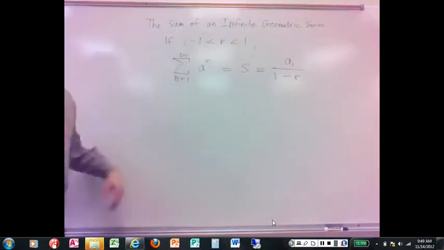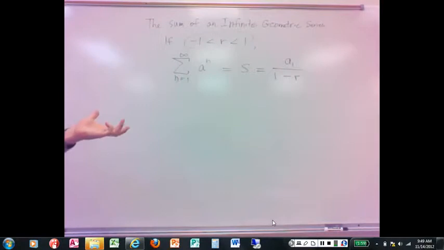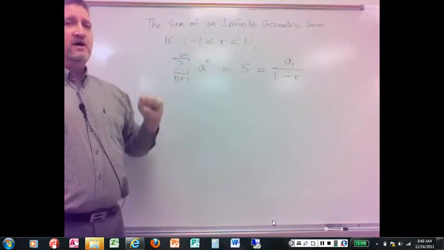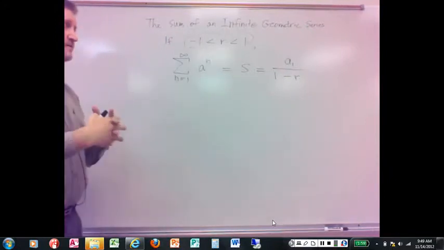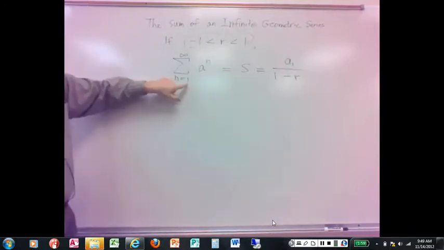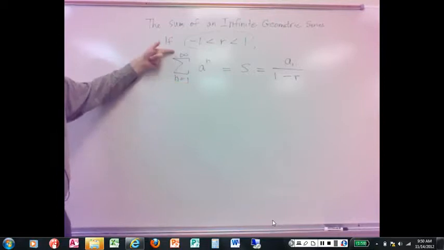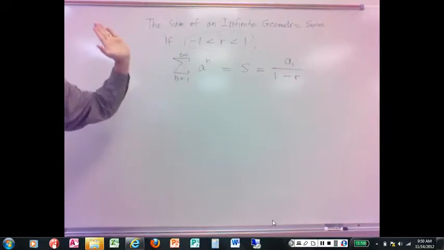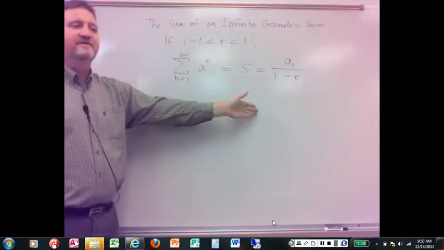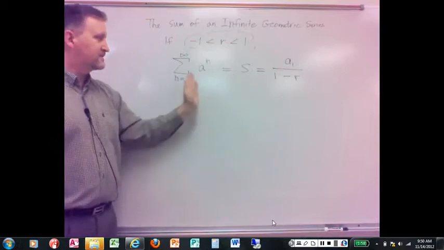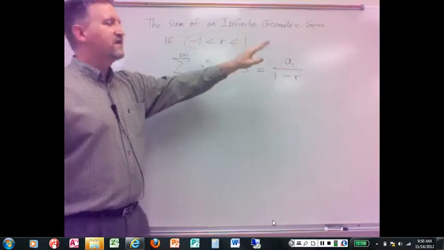So you do have to have the ratio. It doesn't work if the ratio is outside of those boundaries. If the ratio is 2 or 2.5 or -3, anything outside -1 to +1, you can't sum the infinite series. So I'm going from where? I'm going from 1, or it doesn't have to be necessarily 1. It could be 2 or 0 or any number. But then you go to infinity. So you're counting. You can't even stop. This series doesn't even have an end.